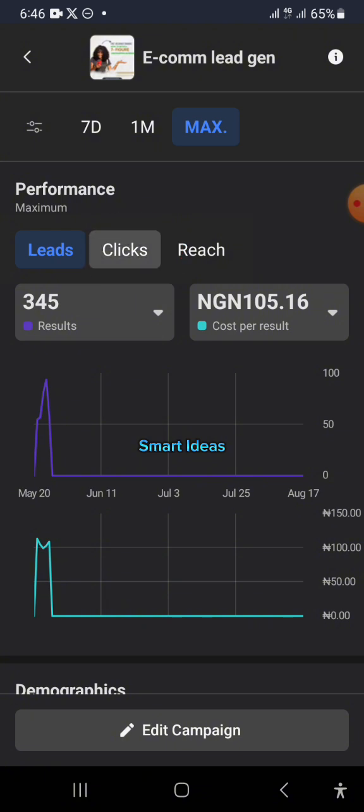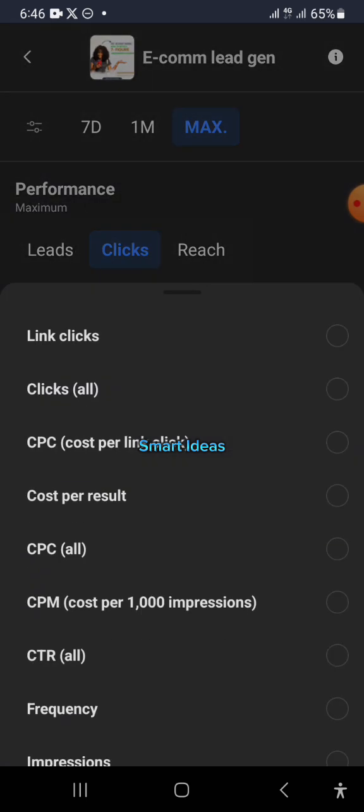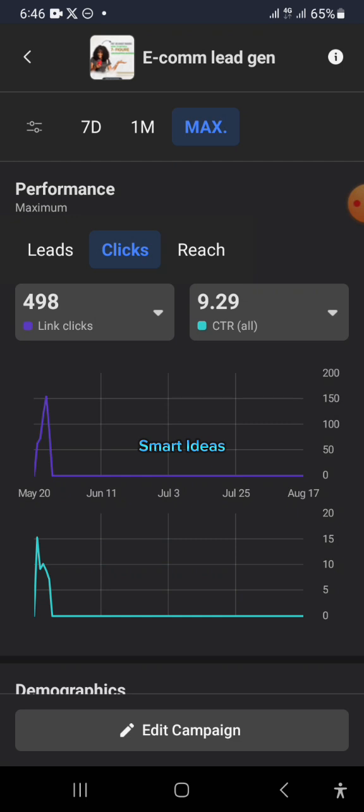Click on that, clicks. So this is the click-through rate. Under the click, you see 498 as link clicks. Then the CTR, you click on it, this 2.5. So the click-through rate is 9.29.